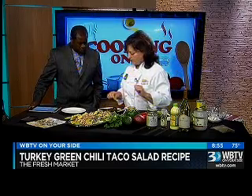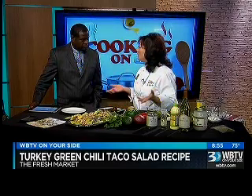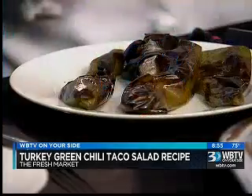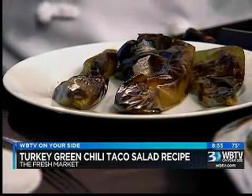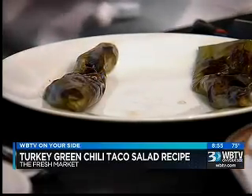But I want to talk about the chili pepper and about roasting them. So you can roast it yourself, or you can call the Fresh Market and they'll do it for you. I didn't know that. And they'll be roasting them for the event on Saturday. So you can roast them whole — this is the whole chili pepper — you can do it on the grill or you can do it in your oven.